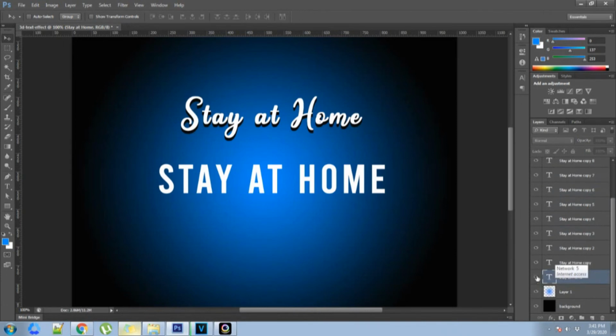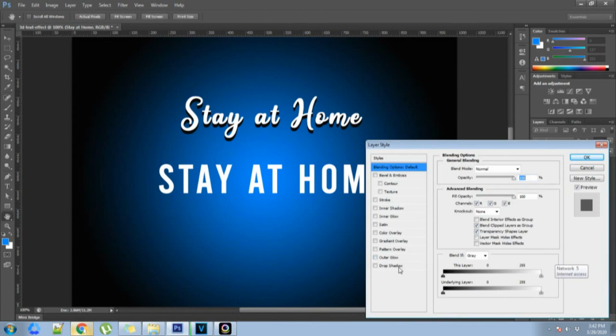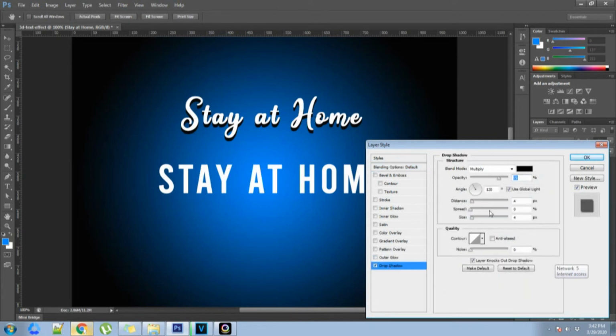You can also put a shadow at the bottom. We're going to put a layer style on this. Just double click it, and let's put a shadow. So you just click the drop shadow text box, and then play on it. As you can see, a shadow is added there.